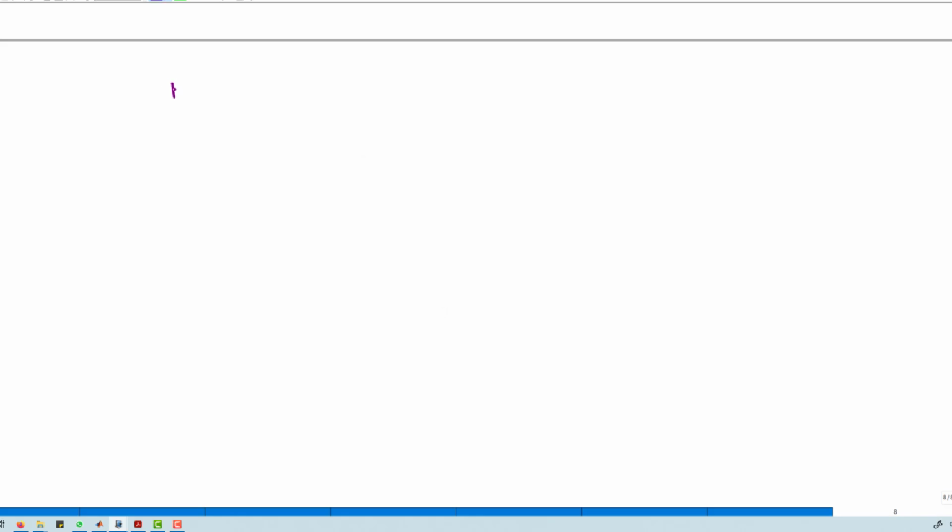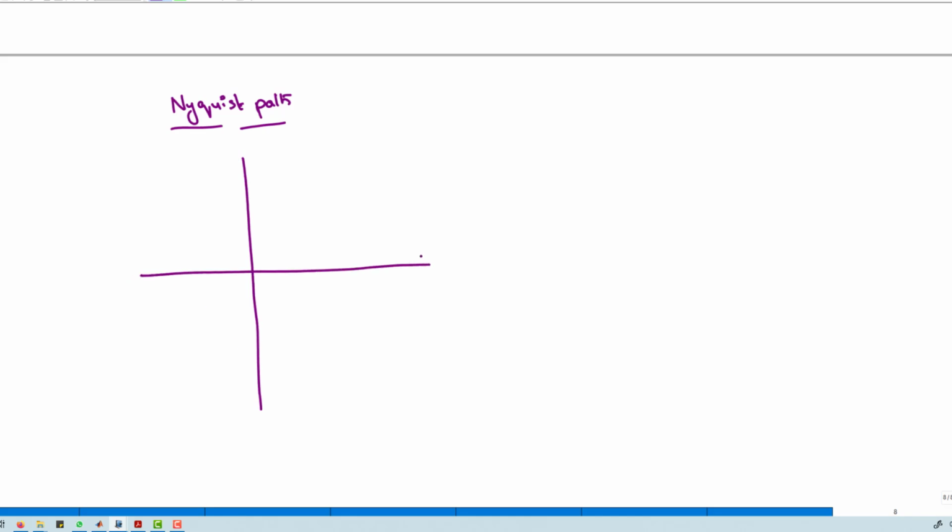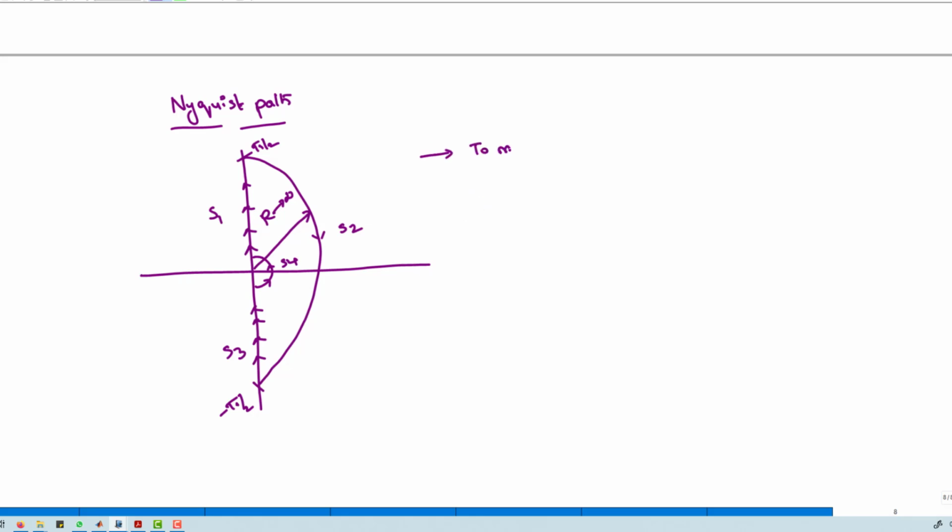Now in order to trace the Nyquist path, we have to completely consider the complete right hand side. That means we have to completely encircle the right hand side, so that any poles or zeros there, on the left and right hand side, are covered. So I am trying to draw a path starting from 0 to plus pi by 2, and then from plus pi by 2 to minus pi by 2, having radius infinity. I also don't want to encircle the origin, because encircling the origin would count the number of zeros or poles there. So I just skip the origin for the time being and draw it.